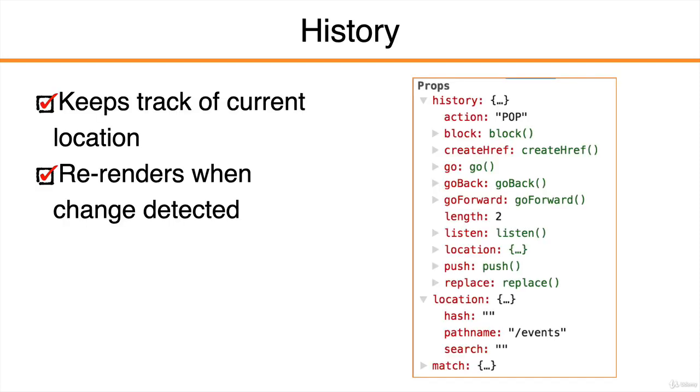So the history object then keeps track of the current location, and whenever we move location, we push a new route into the history object, whilst we're inside the context of our React application and inside the browser router. Then our components are going to re-render when there's a change detected, and the component we're looking at will be replaced by another component. So React Router is pretty simple to use, and you'll see that as we refactor our app to include routing inside it.